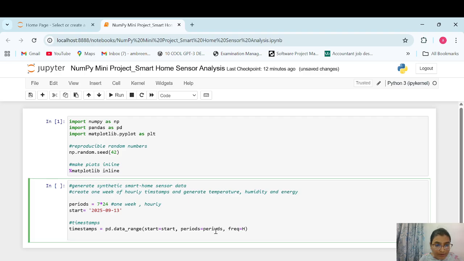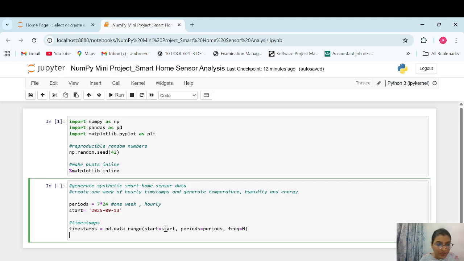Because we calculated 7 into 24, it will give 168, because we want 1 week of hourly data. For frequency, we have set it to h, that is hourly, which means pandas will create points every hour.